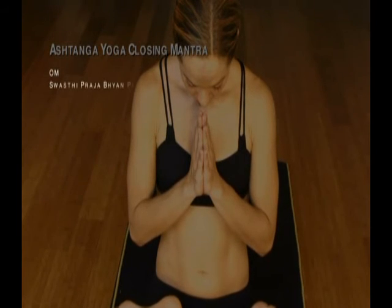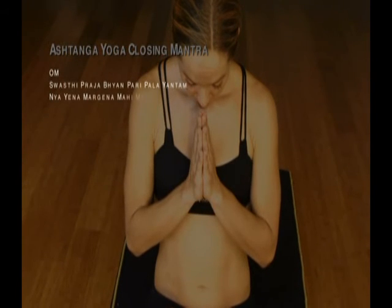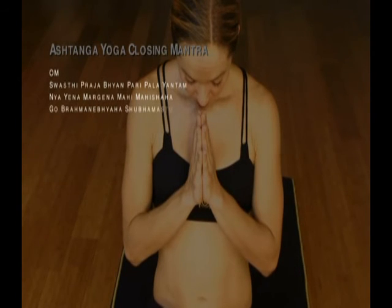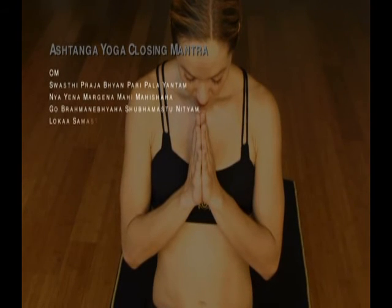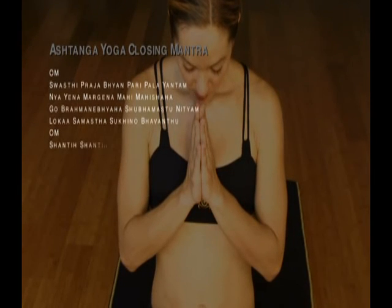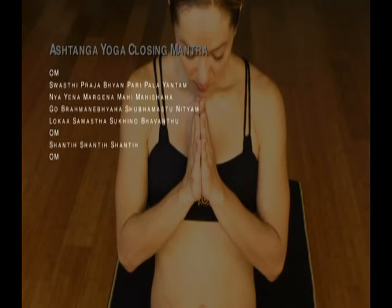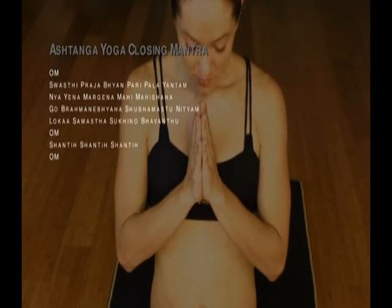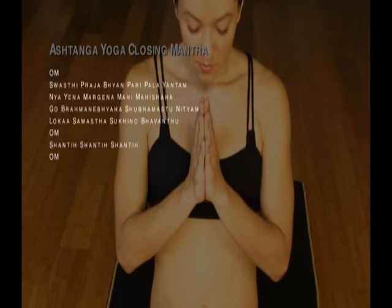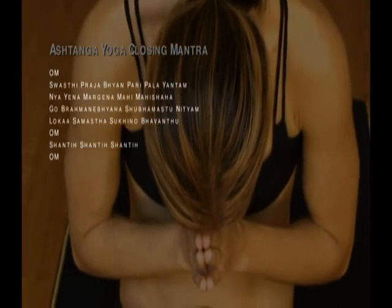Om Swasti Prajabhyaha Paripalayantam Nyayena Margena Mahim Mahishaha Go Brahmanebhyaha Shubhamastu Nityam Lokaha Samastaha Sukhino Bhavantu Om Shanti Shanti Shanti Om.